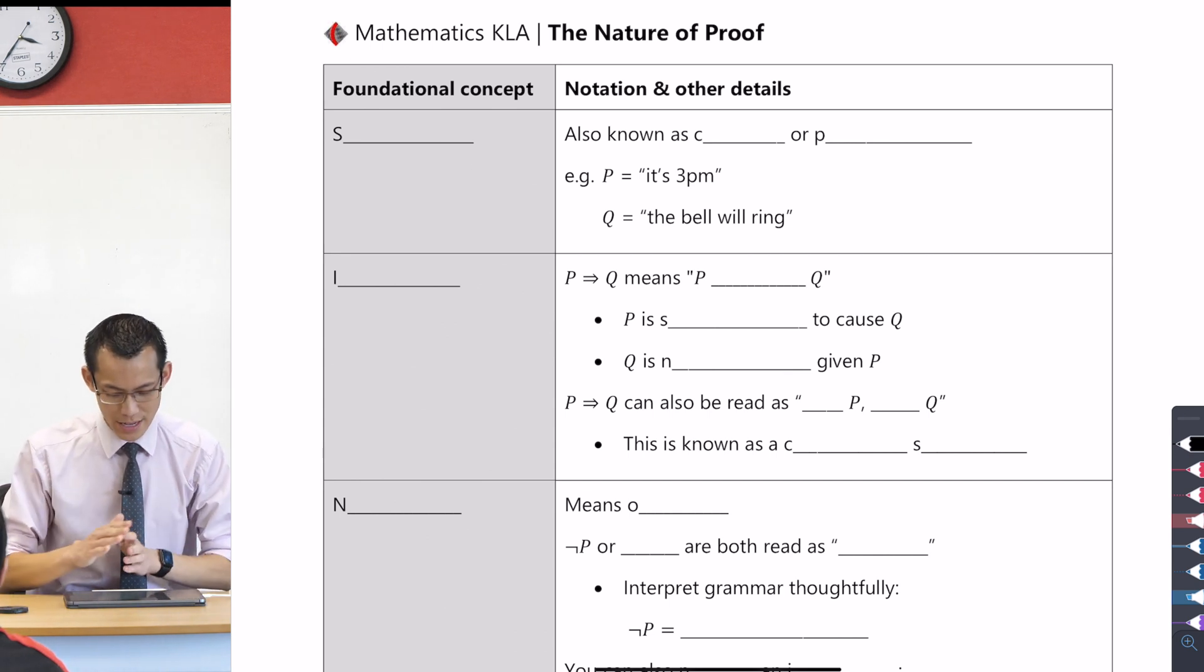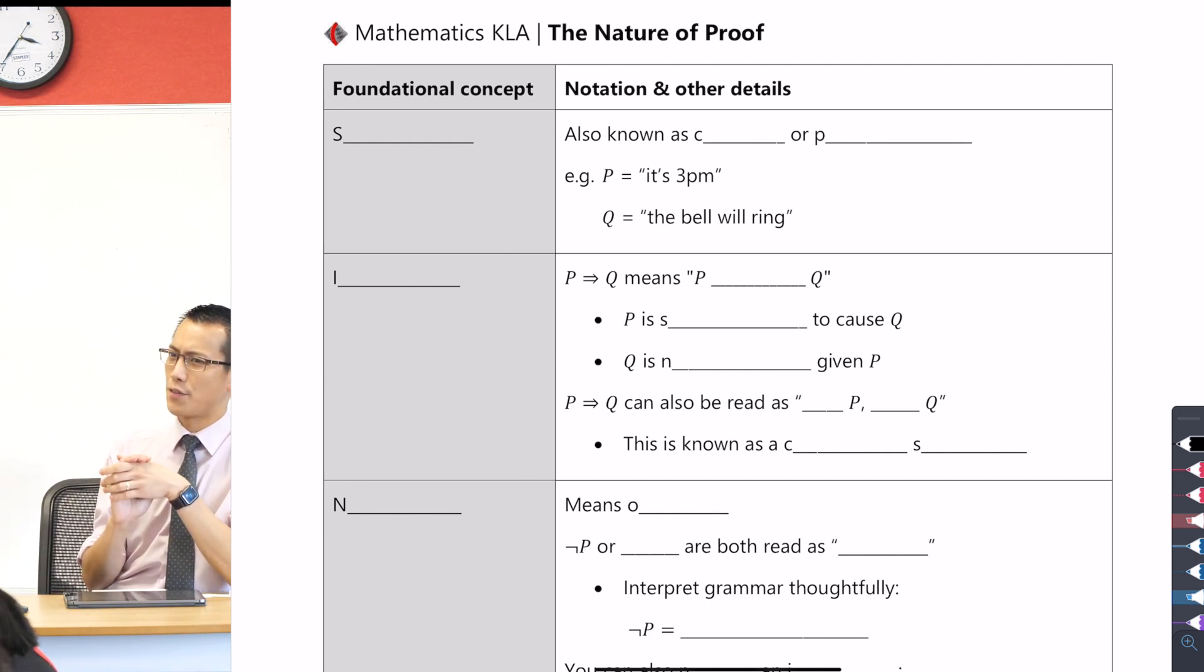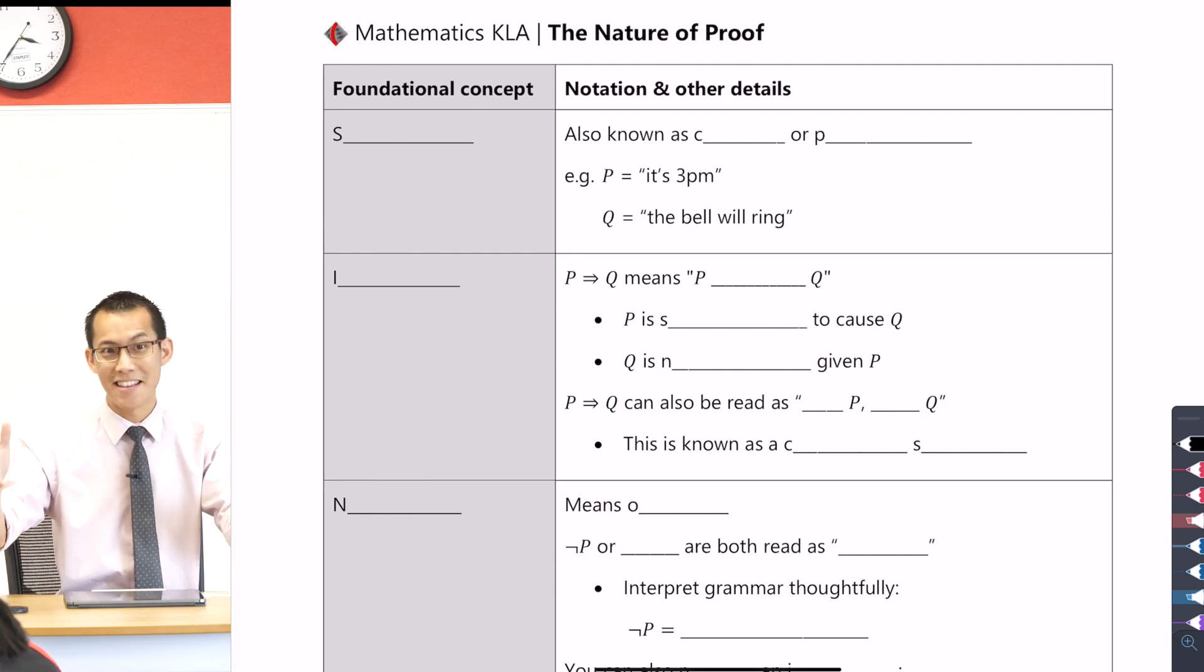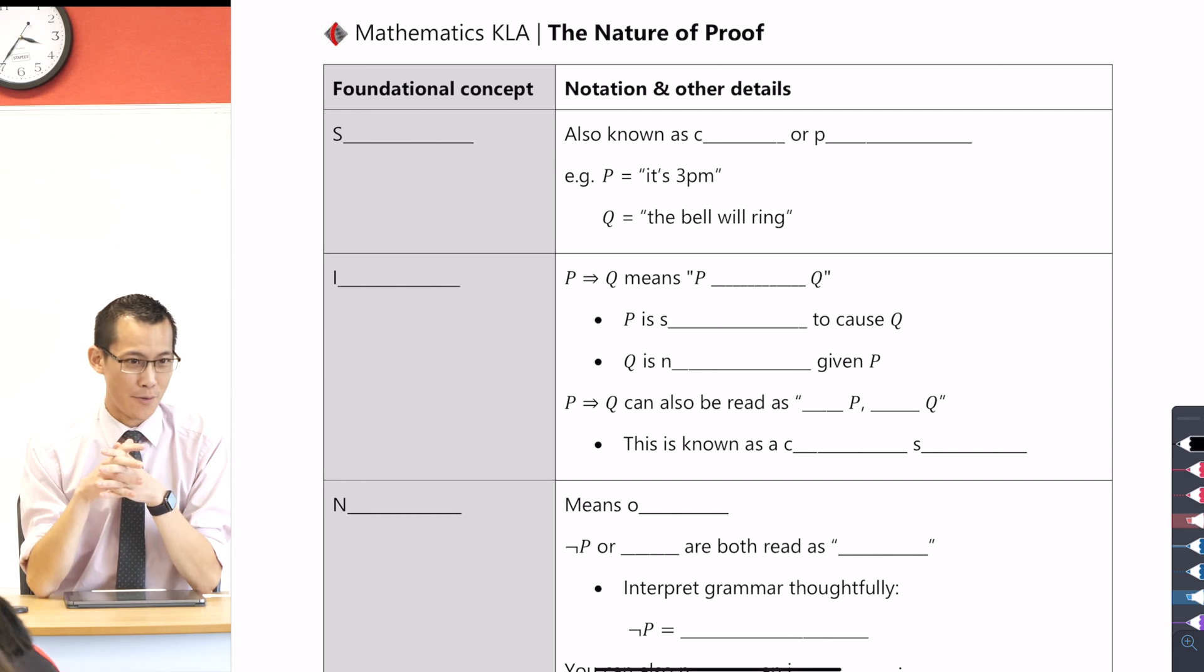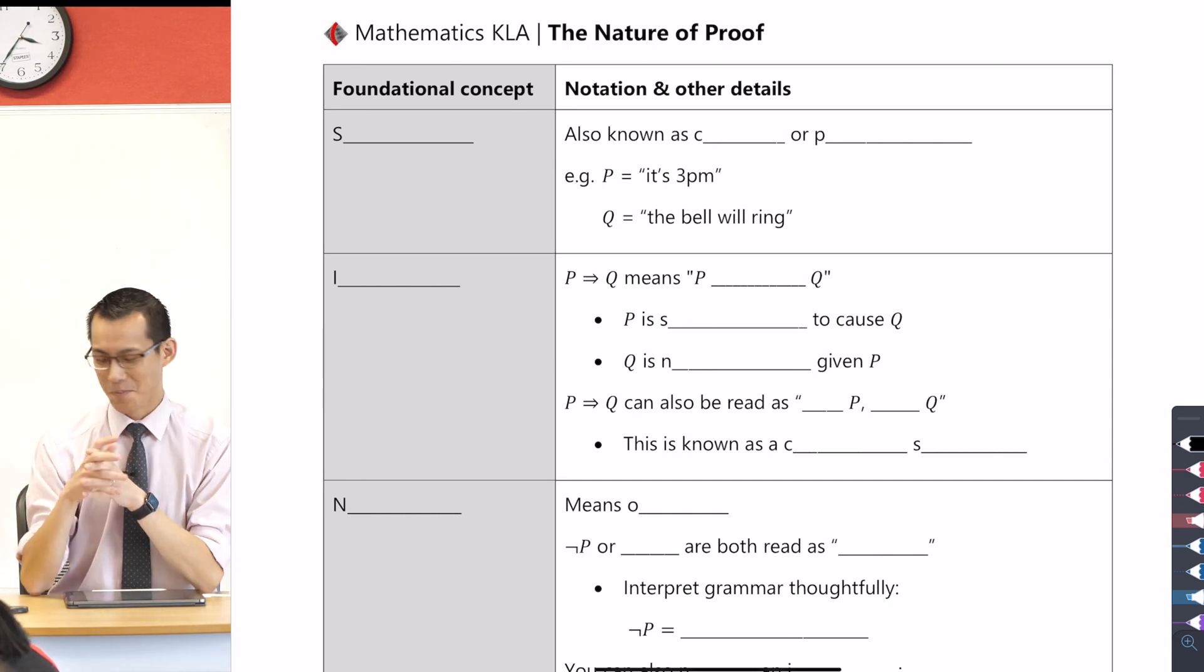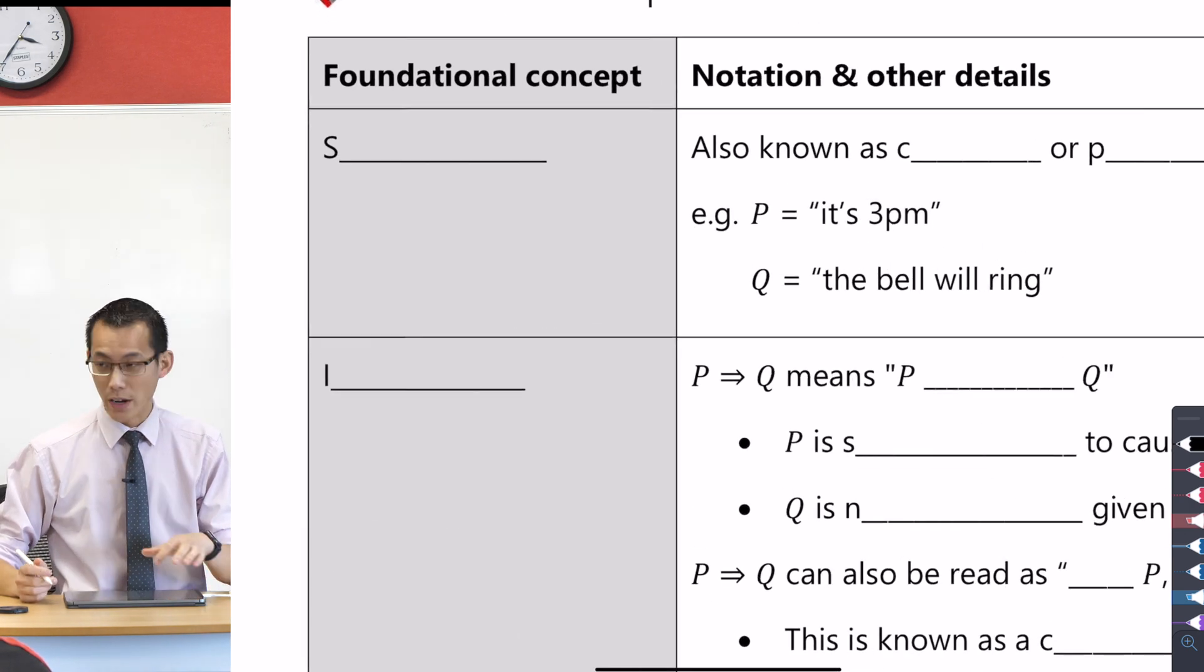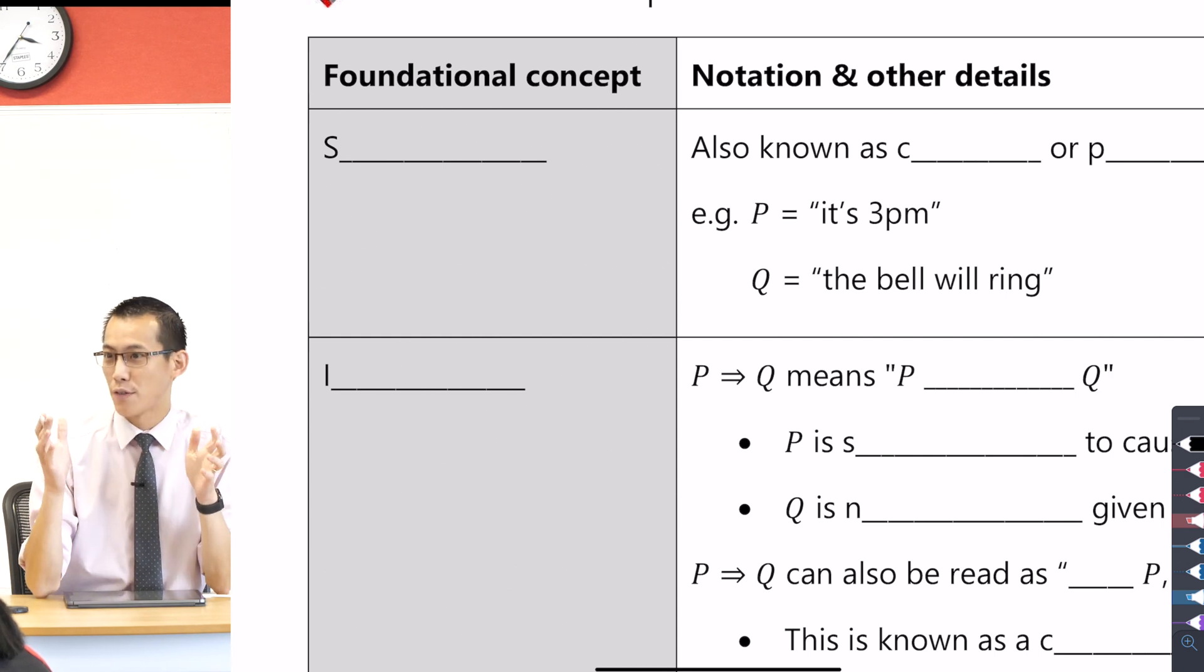So what we're going to do is, some of the concepts I introduced on Friday that we had a look at, we're going to dig deeper into them, we're going to formalize some of them, and then see where they go, and then you'll get to play your hand at doing some more proofs of your own that are not just KenKen related ones. So pick up your pen if you've got it there, and let's begin with, do you remember what is the building block of every proof? What is the basic unit we use?